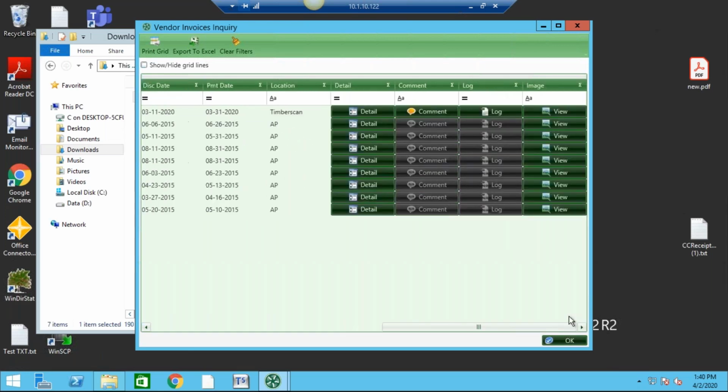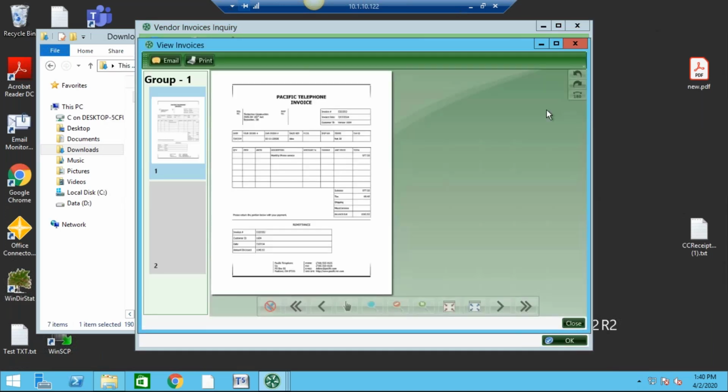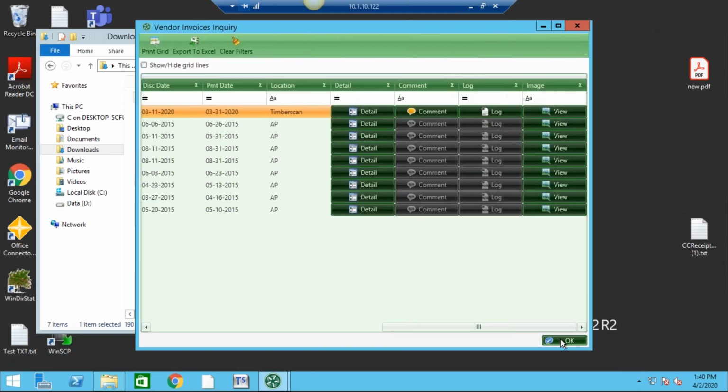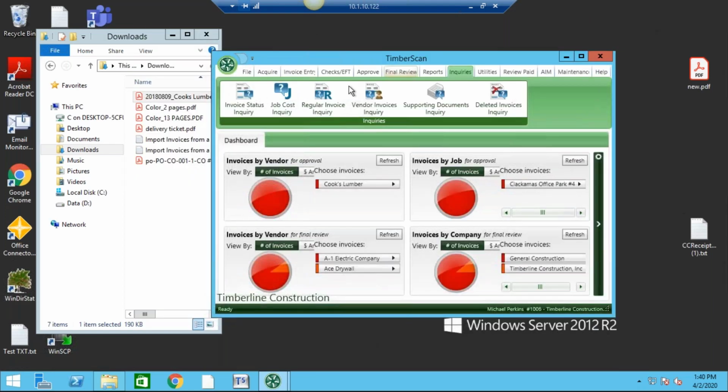I have access to the logs, and I can also view my image. The job cost and the regular invoice inquiry take it even a step further. Okay, with these inquiries, you can select a date range.